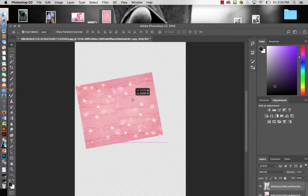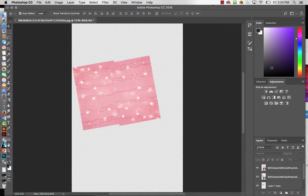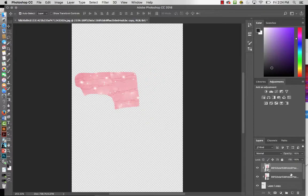Maybe I'll do something like this. And okay, so now what I'm going to do is, with this, I'm going to come back here and do a layer mat or clip. So hold the Alt key and then clip that image onto that piece of sofa. Go to this one, do the same thing, and now it's clipped on there.